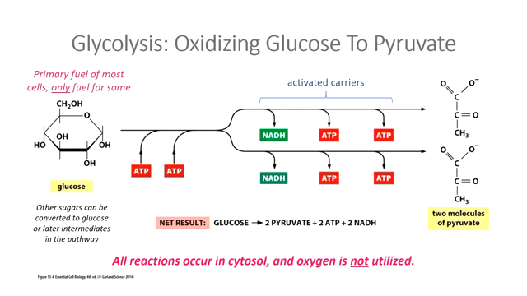One of them is that the reactions occur in the cytosol. They don't occur in mitochondria or peroxisomes or ER or any kind of an organelle that's restricted to a eukaryotic cell. Second thing is that it occurs without the use of oxygen. Now, we're going to look later on at a portion of catabolism that does depend on oxygen. And so cells that live in places where there isn't any oxygen are kind of left out of that portion of metabolism. But glycolysis can happen in any type of cell.